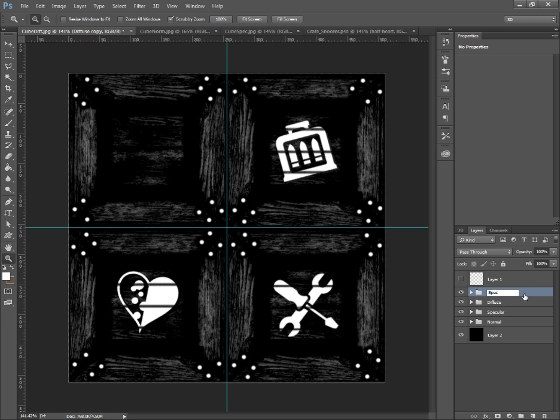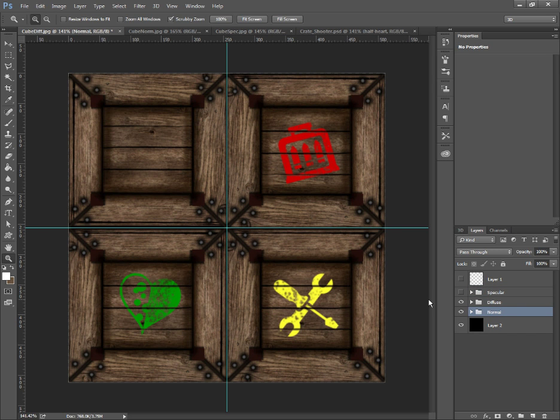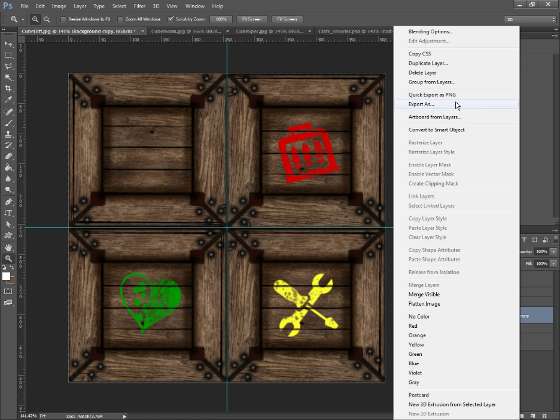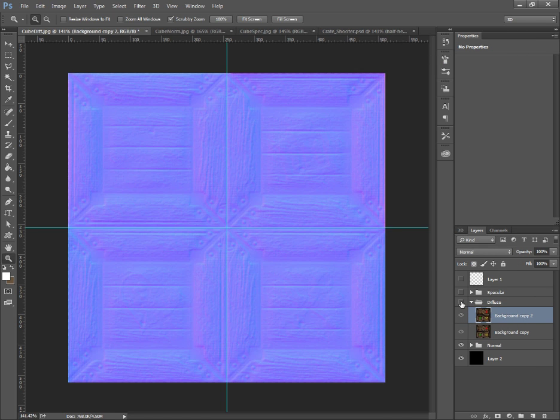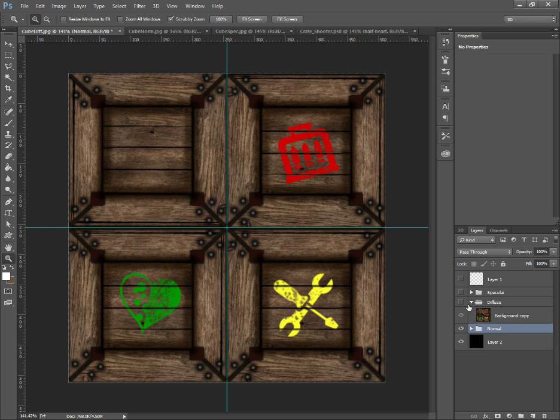So I'm going to rename this layer group specular, so I know that anything inside that layer group is a specular. And then I'm going to go down to the bottom. I'm going to reduplicate my diffuse layer, and then we're going to create this map. This is called a normal map. And remember, in class, this is the one that really dictates, implies depth to anything. Helps us really give an extra dimension to something which is effectively a flat plane. So I've taken that duplicated layer, that straight diffuse layer, put it in a new layer group so I know what it's called, know where it is.